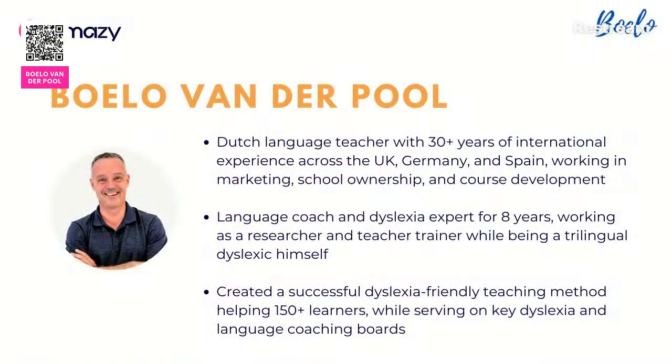Let me introduce our speaker today. Boelo van der Pol is a Dutch language teacher. He has more than 30 years of international experience, and he has been working with students with dyslexia and coaching teachers who work with students with dyslexia for over 8 years. He has done extensive research on this topic, and he is a teacher trainer and himself a trilingual dyslexic. He has helped more than 150 learners, and he also serves on dyslexia and language coaching boards. So let's welcome Boelo.